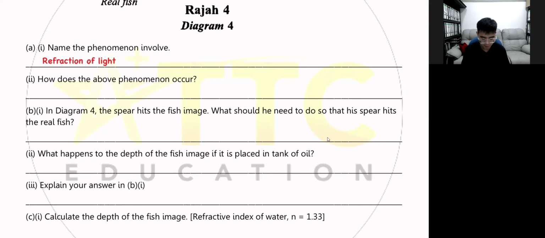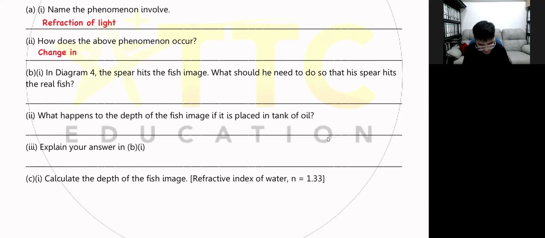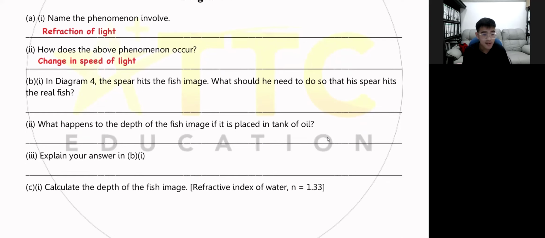So over here, you can write the change in speed of light. Of course, again, be more specific with the object in this question. The object that bends in this question is the light wave. You don't have to write light wave, just writing light is enough, because wave is a chapter 5 question. This one is a chapter 6 question. So just write light. Okay, change in speed of light. Now, every wave changes in speed, but the factor that causes each wave to change in speed is different.